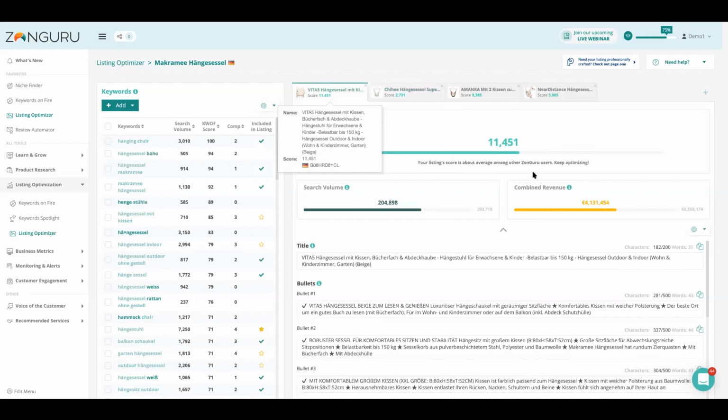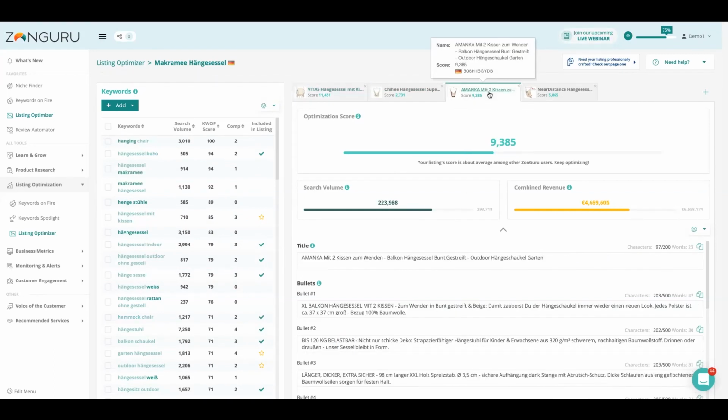Vita5 has done a little bit better. They're over 0.5%, but you can see they've got some exact match, and a few, including your listing, that can definitely optimize further. And then I think the best one here is Amanka, this one over here. They've done a little bit of a better job, and you can see what they've added in. So this is just to explain, like, they've got a lot of opportunity that's being left on the table because they haven't focused on how do they find the localized keywords and then put them into the listing, and then obviously written their listing in the right way.